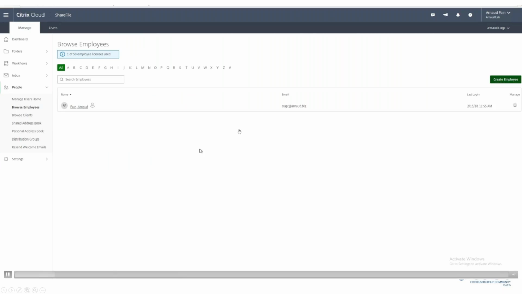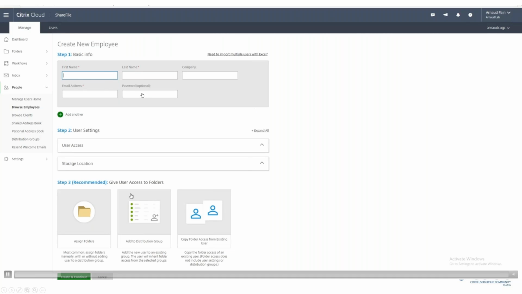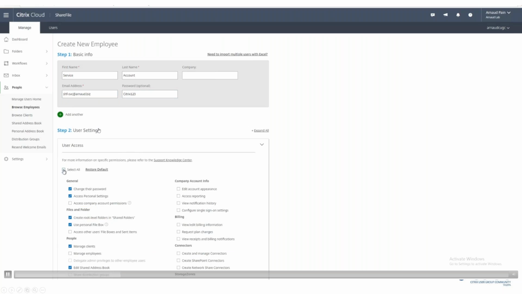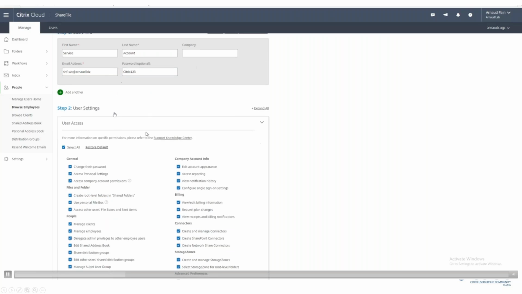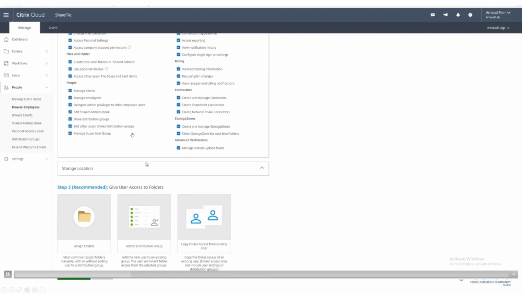So here you can see it's quick and easy. You can create a new employee. So I just create a service account with an email address. This account, as well as the email address, does not need to exist on your infrastructure because it's just a local account on the cloud portal, on the cloud control plane of ShareFile.